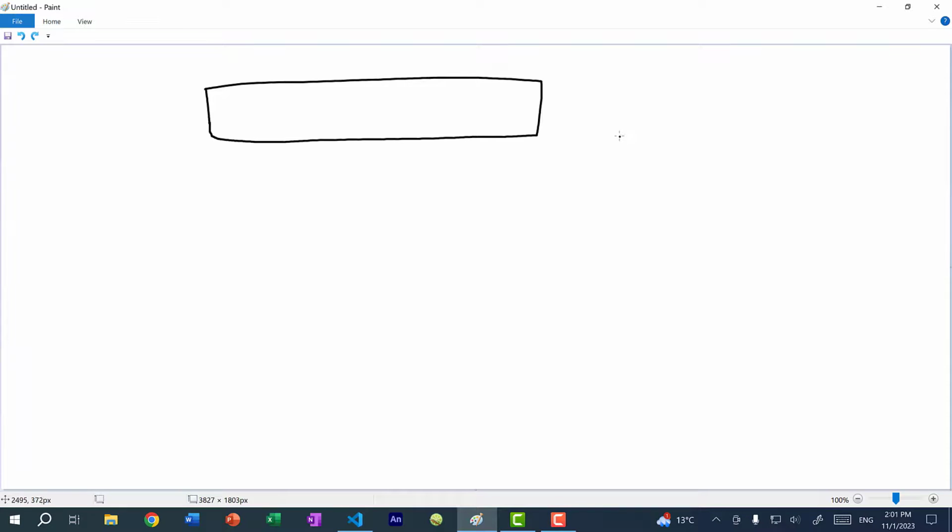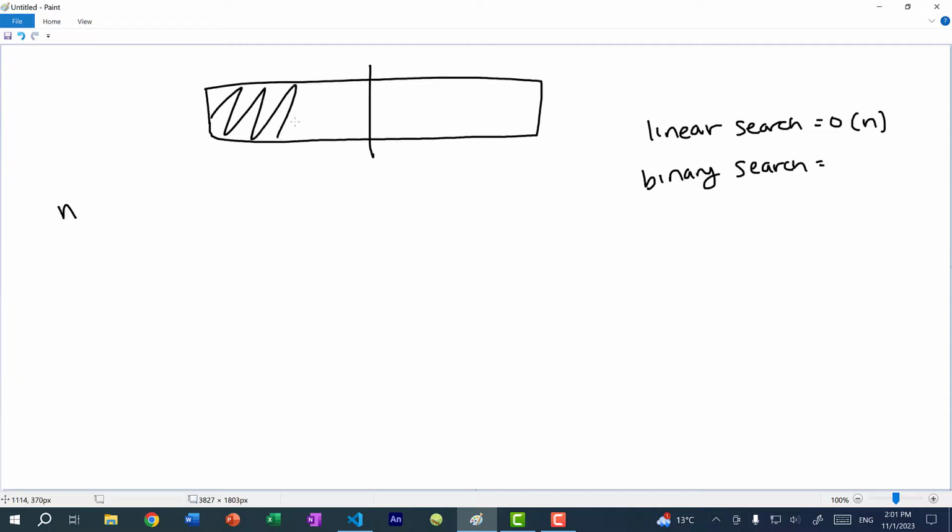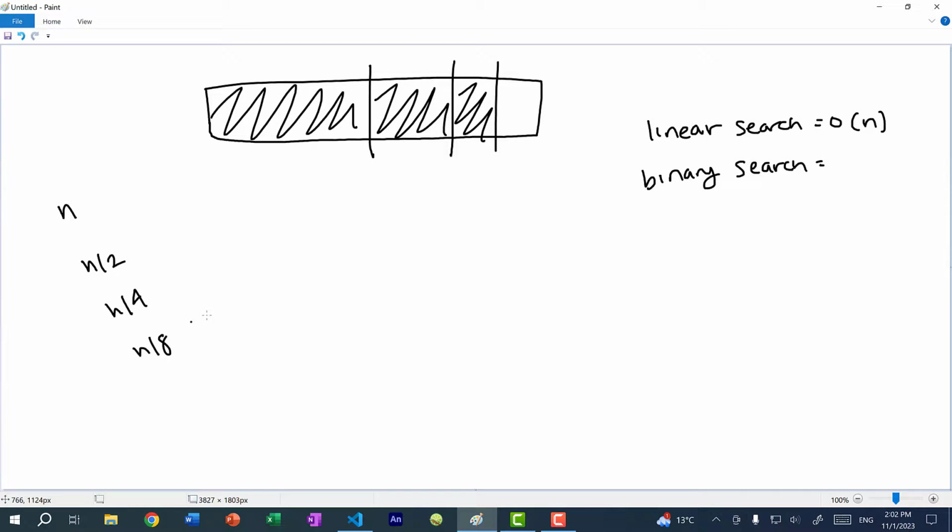Now we need to talk about the runtime of binary search. So we know it's more efficient than linear search because we don't have to look through every single value in the list. So linear search would be O of n because you have to look through every single value in the list. But what about binary search? So here, if we have n as the size of this list, every iteration we are getting rid of half. So now we have n over 2. And then we get rid of half again. So now we have n over 4. And we get rid of half again. And then we have n over 8 and so on. So the question here is, how many times can we divide by 2 until we eventually find that value?